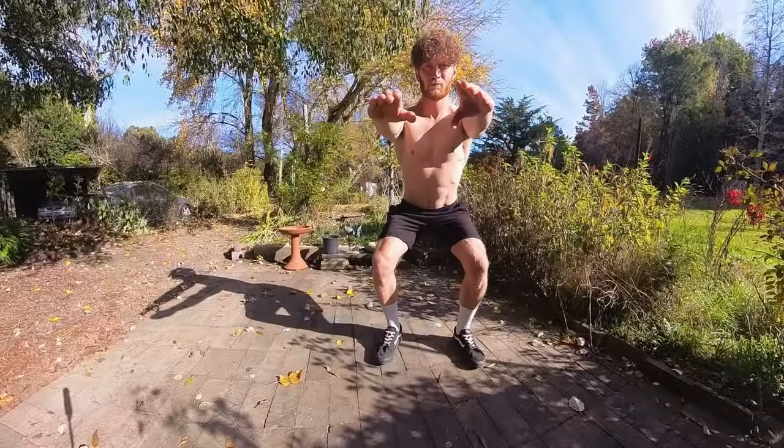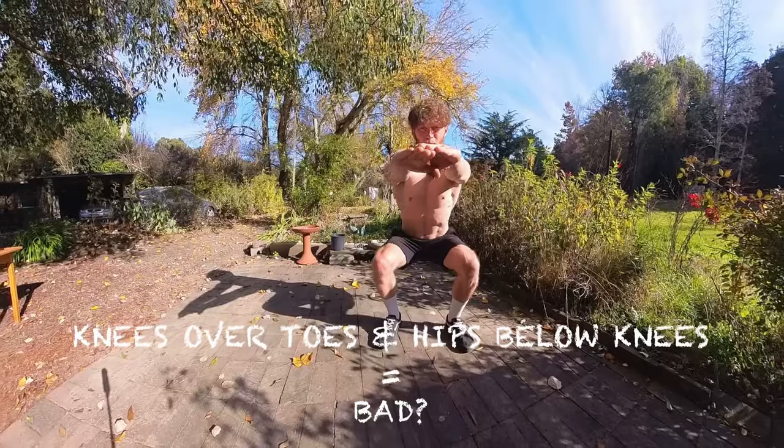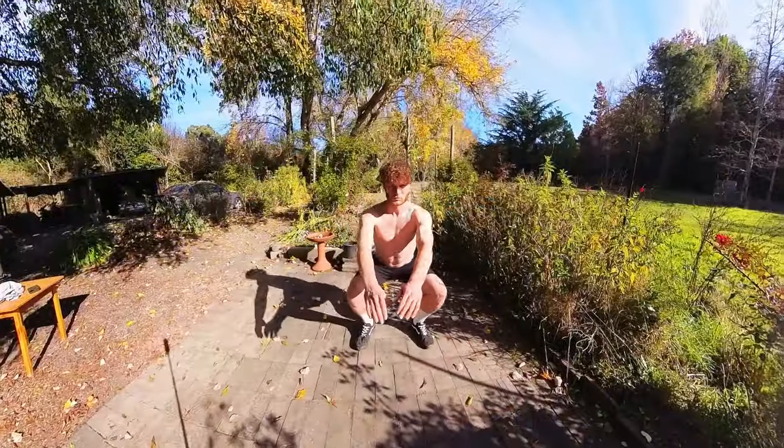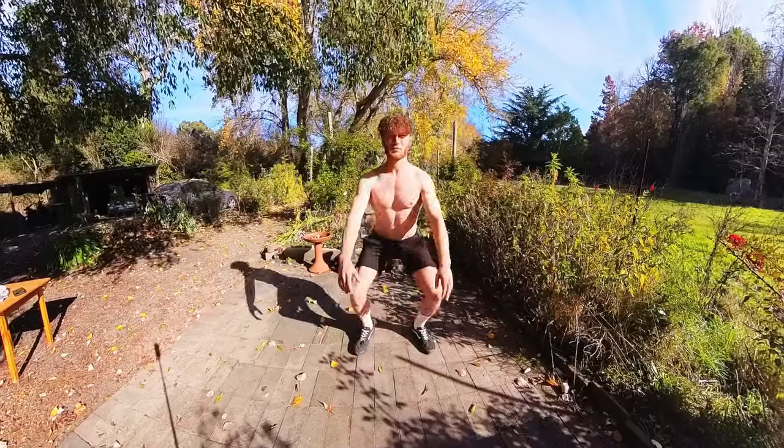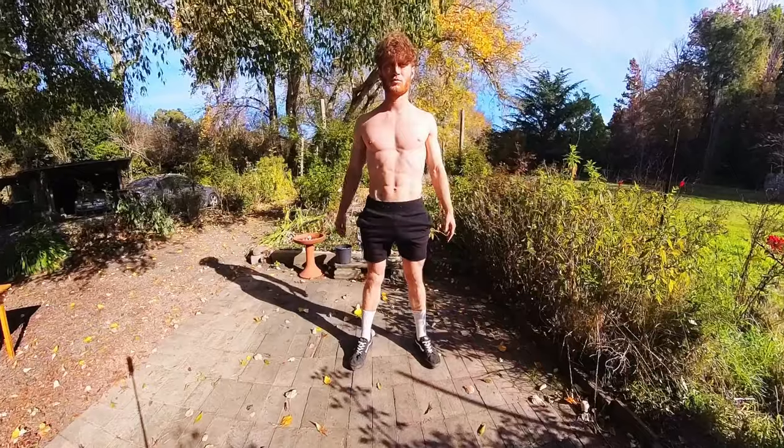When I was doing my university degree in health and physical activity, it was common practice that when squatting, we're taught that the knees should never go beyond the toes and the hips should never drop below the knees. The logic behind this was that exceeding this range of motion puts additional stress on the associated joints and ligaments. The issue with this approach is that through limiting your range of motion, you are negating some of the biggest benefits that only come from performing the lower part of the movement. You're also increasing your risk of injury through not teaching the body how to safely operate when the knees do inevitably go past the ankles and the hips drop below the knees.